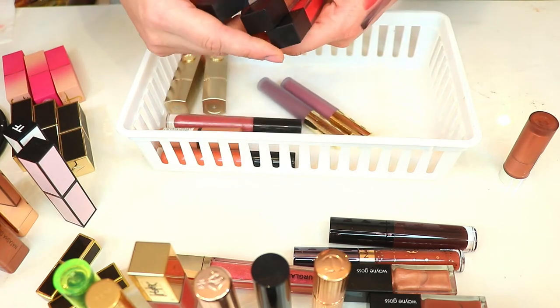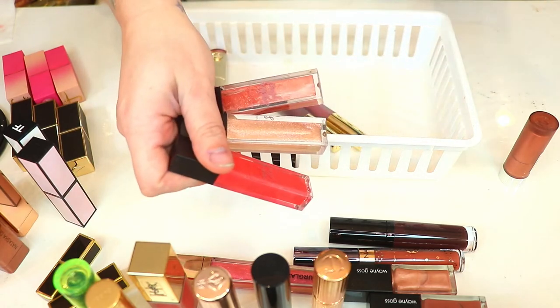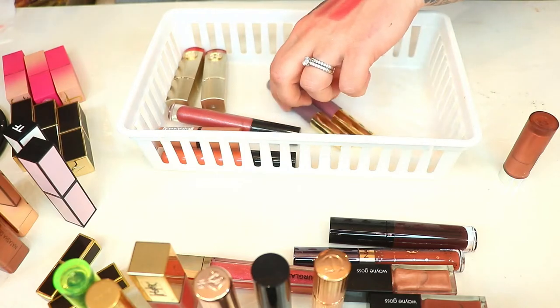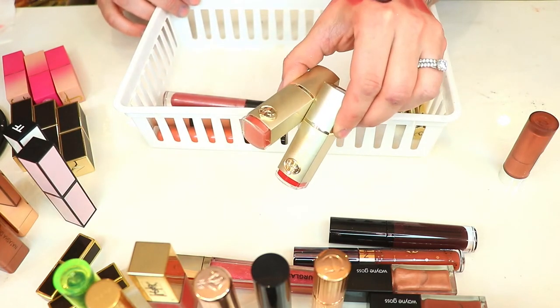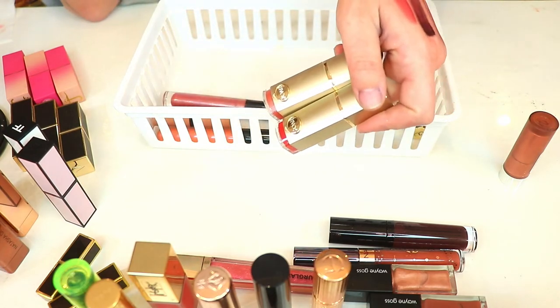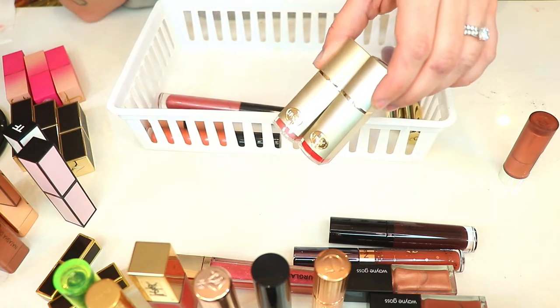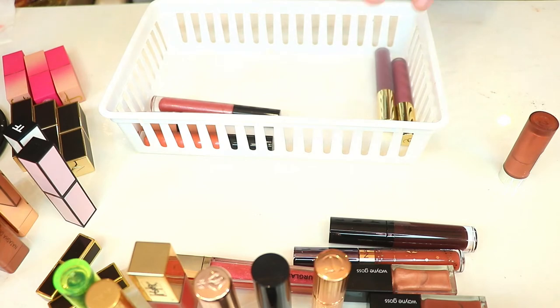And then we have the Midas Cosmetics Smoky Glow Lip Collection. I'm going to declutter this as well because I don't use it, and I don't think Midas Cosmetics is going to be around anymore either. And then we have the Joa lipsticks. I forget where I got these, I think in PR like forever ago. I held on to them because they were very nice, but we're going to get rid of them because I never reach for them.